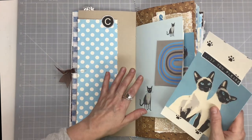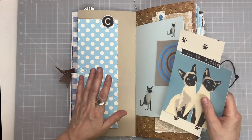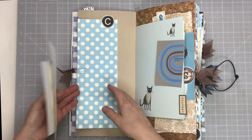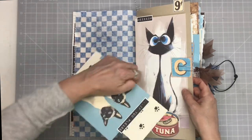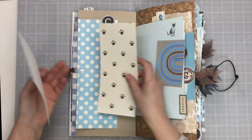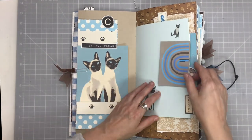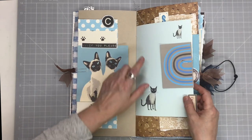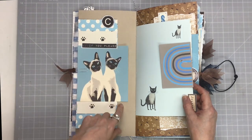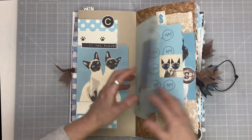Now, I haven't counted exactly how many tags are in here because I literally just finished these tonight. But there's well over 100, maybe 120 or more tags in total of all sizes. So when I say tag, I mean everything from a big journal tag like this to something small like this, right? So again, these are cardstock that I've printed off and blank on the back for lots and lots of hidden journaling. So this page, this is cardstock. So when I talk about 27 pages, I include the full scrapbook sheets as well as these smaller 8x11 sheets that I folded in half.